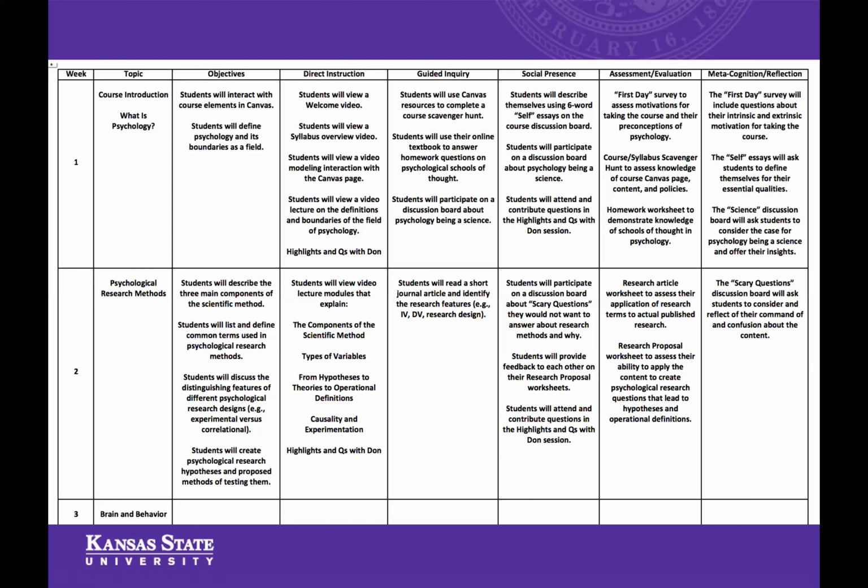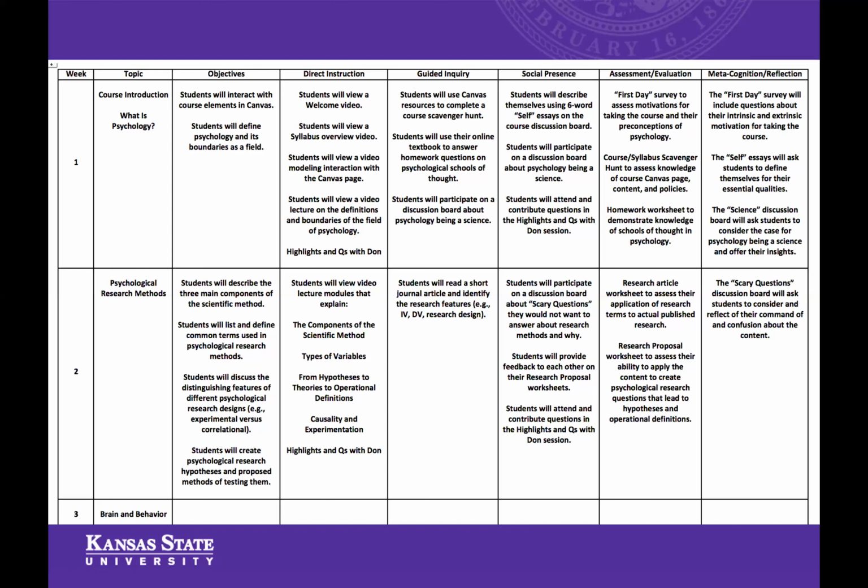If you haven't used these before, 6-word essays I think are wonderful. Basically you have to answer a question or describe something using only 6 words. And really it means you have to get at the essence, the most core, important parts of whatever you're talking about. So they're going to describe themselves, and they're going to put that up on the course discussion board. This is going to model them doing 6-word essays for things that we'll do later in the course, as well as introducing themselves to each other and creating a sense of community. It's also going to show me what they think is most important about themselves, which could maybe tailor the way that I talk about topics moving forward.